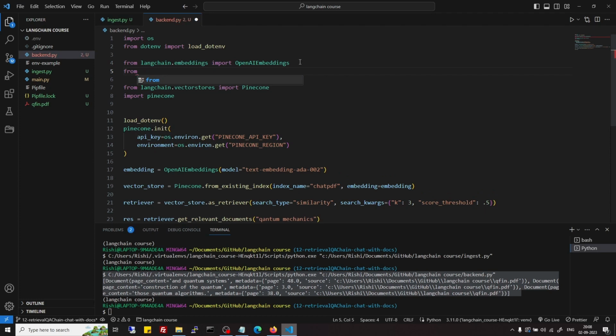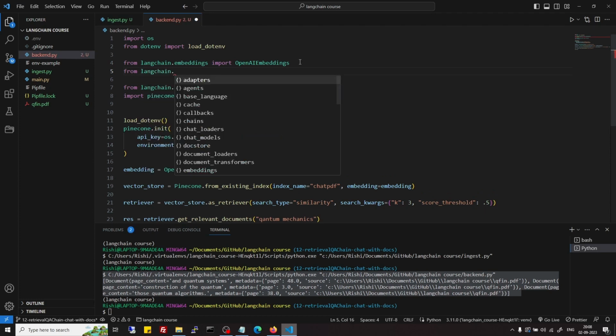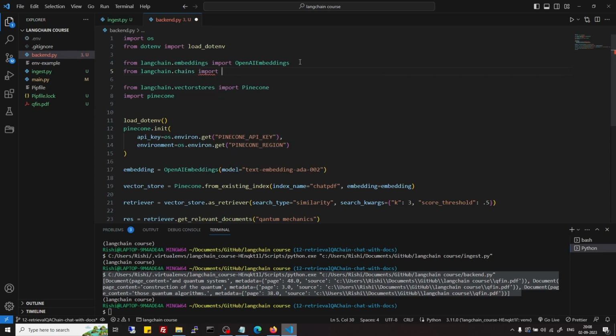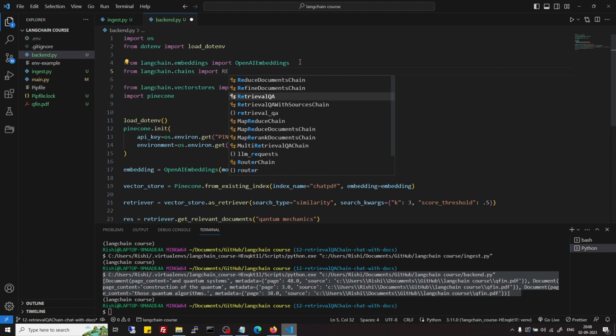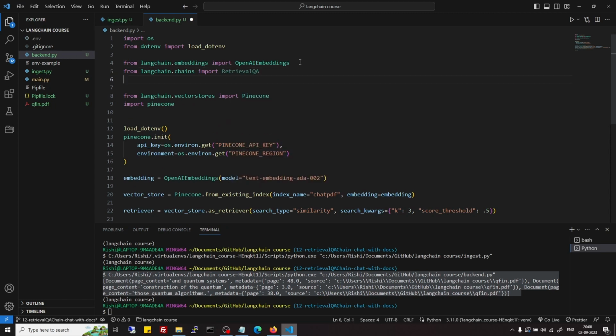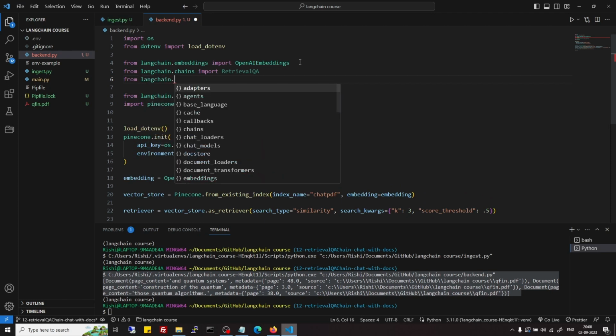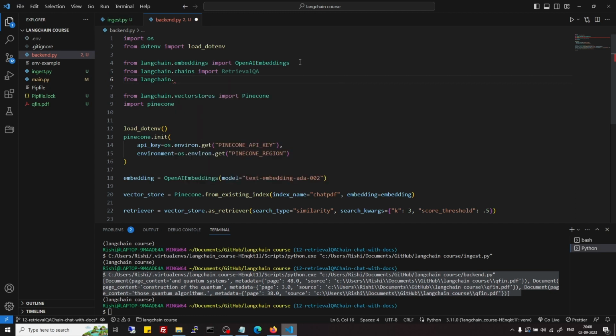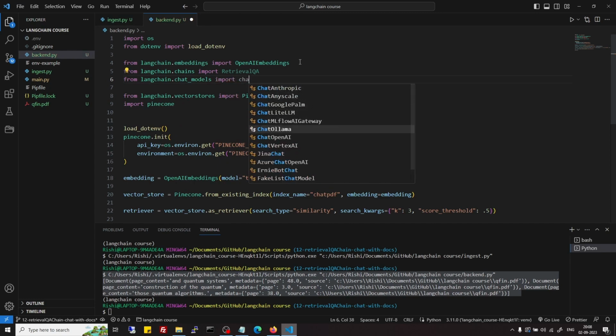So I will import from langchain.chains, import RetrievalQA chain, and also now we need an LLM model or chat model. So I will import from langchain.chat_models, import ChatOpenAI.